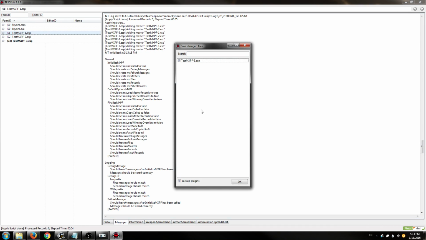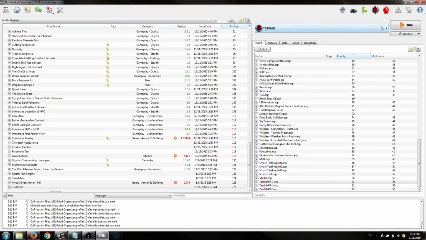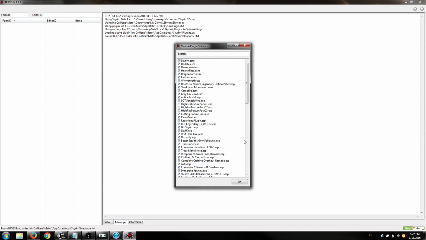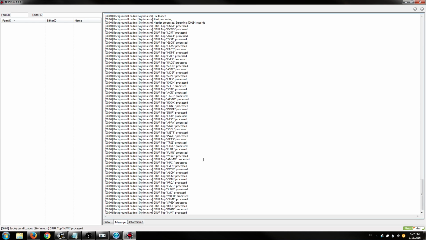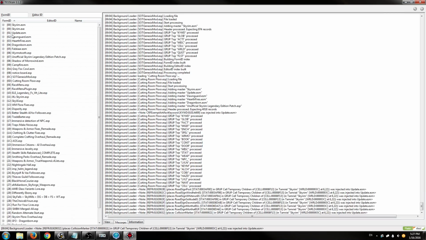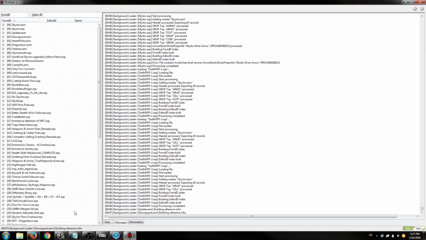I'm going to close this real quick now. And don't save anything after you run the tests. So I'll now give a quick rundown of the example scripts provided with MXPF, what they do, and kind of how they work. So I'm just going to load Test5Edit here with a whole bunch of plugins for the purposes of showing you these test scripts.